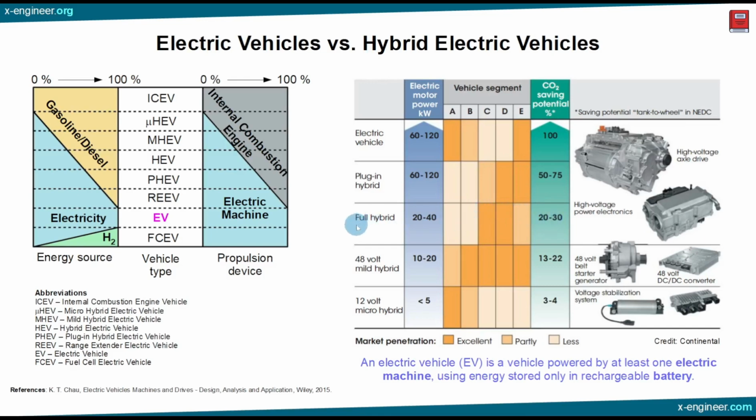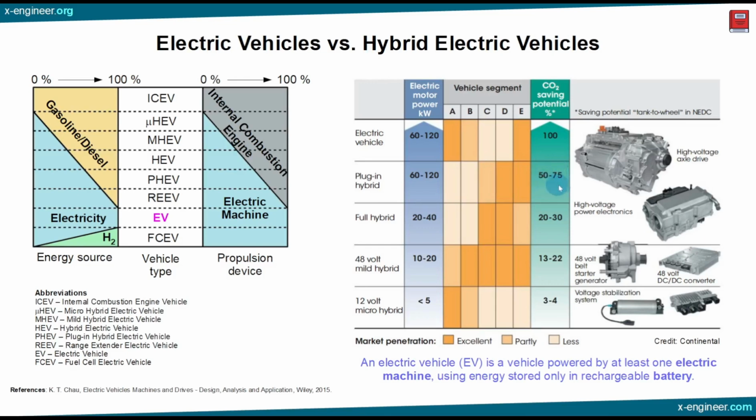In addition to the functions of an MHEV, which means energy recuperation and torque boosting, in the case of the full hybrid, having higher electrical power, you can also drive in electric mode. Usually, hybrid electric vehicles can drive into EV mode up to 5, 10, 15 kilometers per hour, so only low speeds.